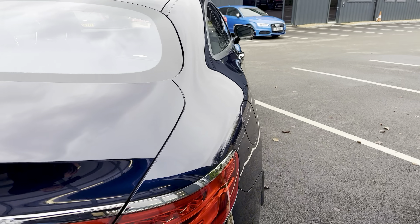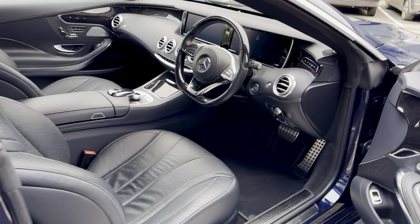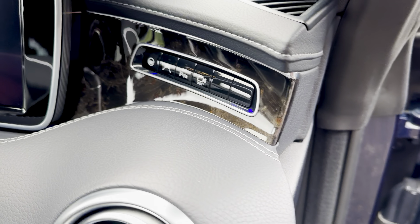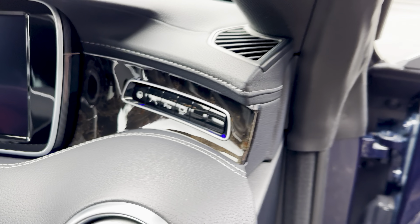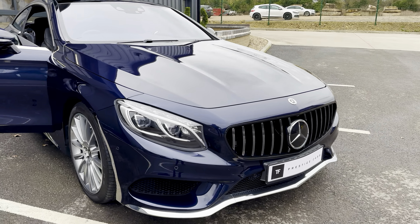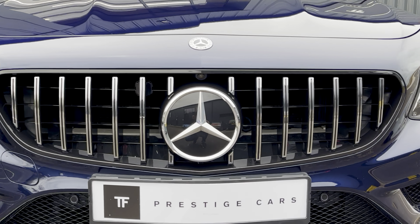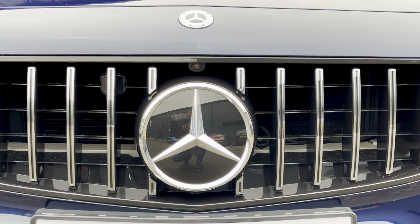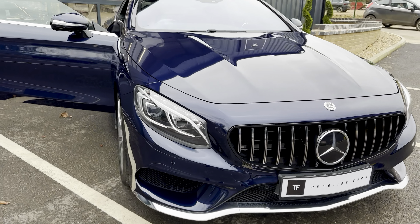This car has the driving assistance package fitted, including blind spot assist, steering assist, and lane keep assist, among lots of other things. The main feature — if you come round to the front of the car — sits in the middle of the grille: that is the radar-guided cruise control, or adaptive cruise control, which is part of the DISTRONIC specification.